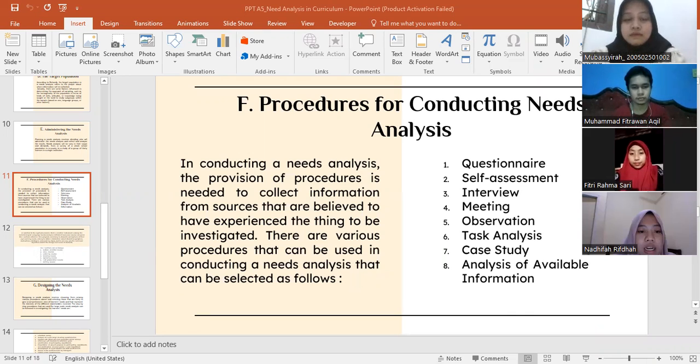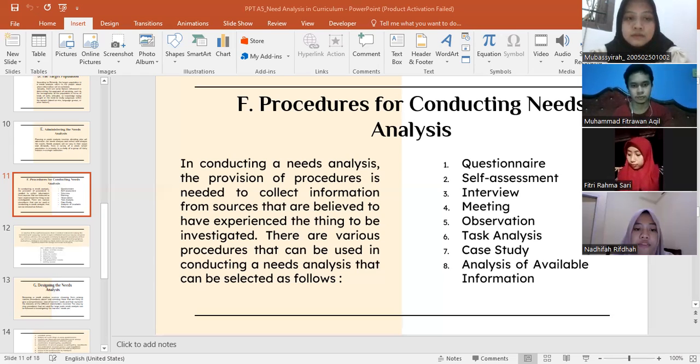Probability of gathering information in a short period of time is impressionistic, subjective, and ideas are disorganized. Number 5 is observation. Observation is a way to assess students' behavior. And number 6 is task analysis. This task analysis was carried out by students in English regarding future education, linguistic assessment, and task demands.